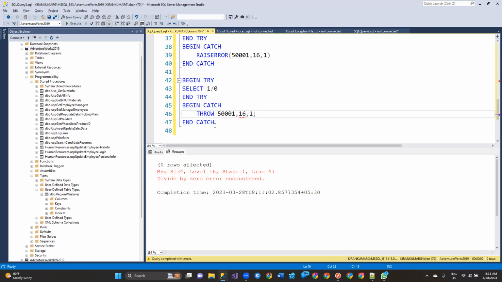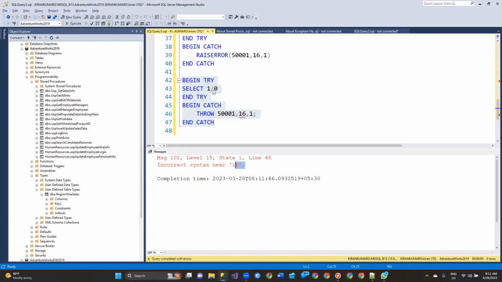Let's fire it. Incorrect syntax near. What is the problem? Is it expecting this?